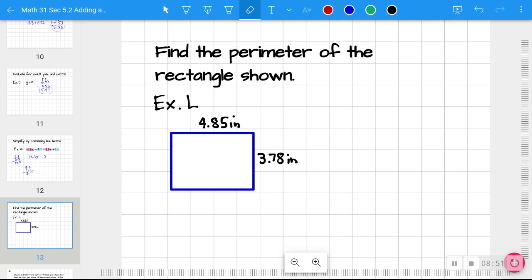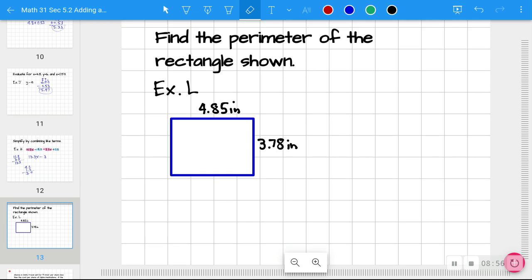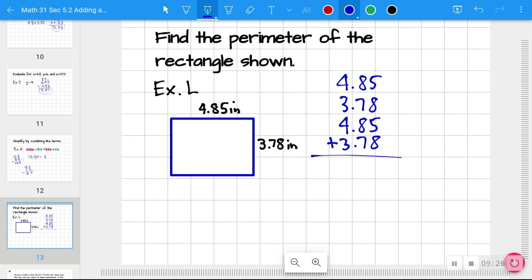Okay, here's one from geometry where you're supposed to add up the side lengths. It says find the perimeter, and the perimeter is the distance all the way around the object. So we're going to add these lengths, starting with 4.85, and then the width of 3.78, another length of 4.85, that would be down here, and finally over here there's another width of 3.78. And we're adding this up to find the perimeter.